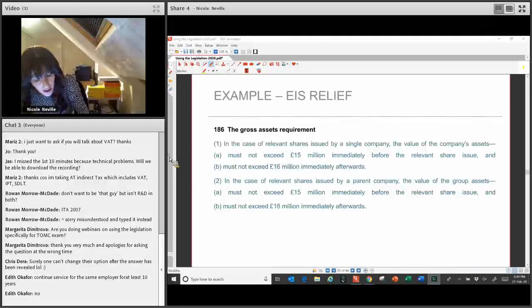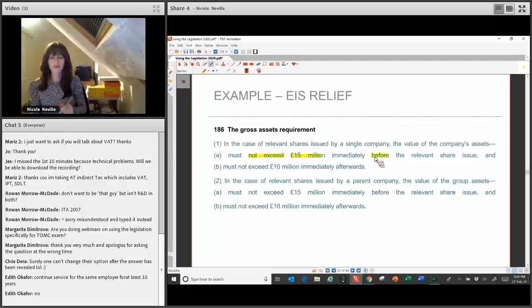We're going to highlight the words not exceed £15 million before the share issue. And then we're going to highlight, actually better to highlight this bit at the bottom, not exceed £16 million afterwards.